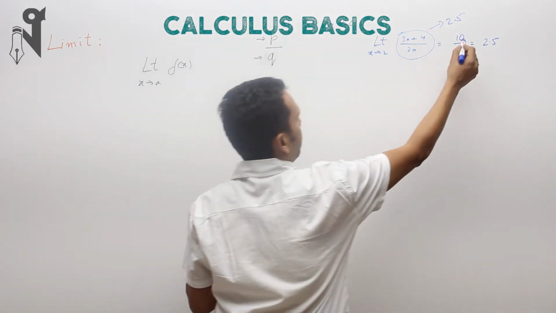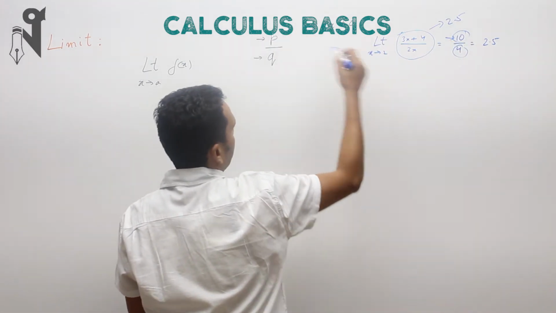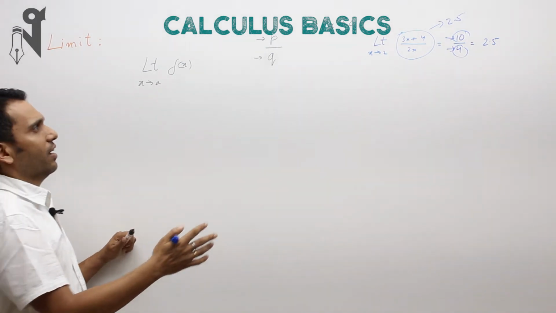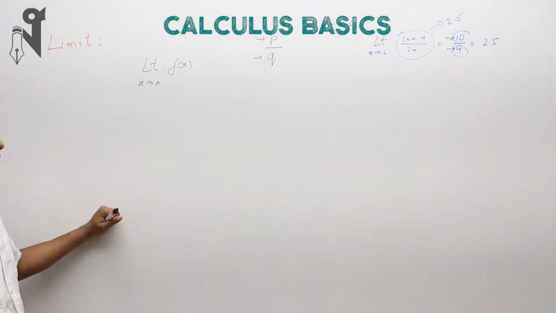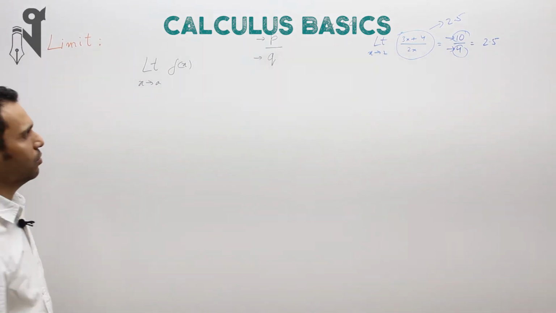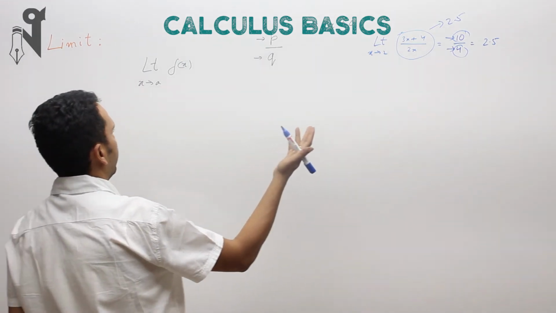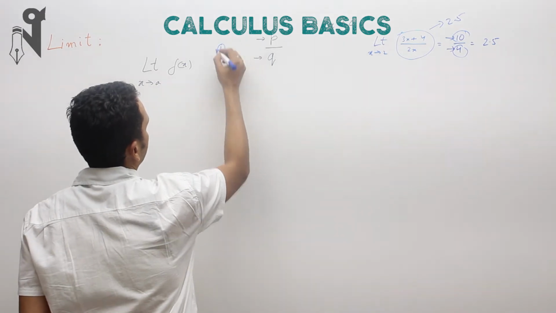So we got a 10 and a 4, p approaching 10, q approaching 4. So hardly any concept of limit is required over here. It's just that it is a tending value, not an actual value. So big deal in this, nothing over here. The next kind, so I'll call this kind 1.